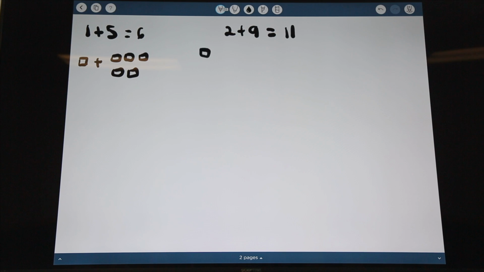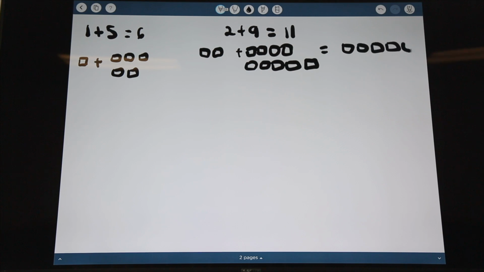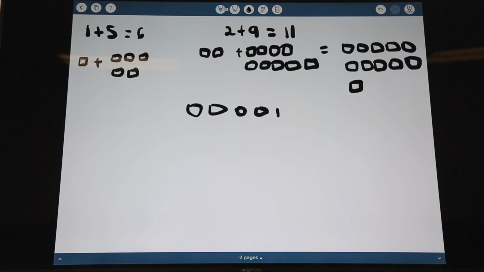Or you could think of 2 little ones plus 1, 2, 3, 4, 5, 6, 7, 8, 9, right? And now we have 1, 2, 3, 4, 5, 6, 7, 8, 9, 10, 11. But eventually, let's say we had a bunch of blocks. As a matter of fact, to make my life easier, I'm going to erase this and just keep these blocks that we're left with so I don't have to rewrite it.